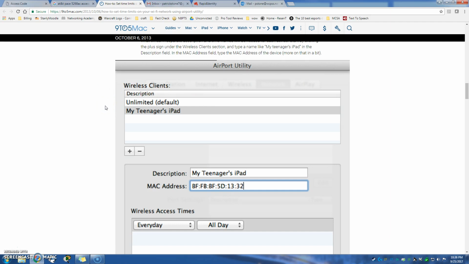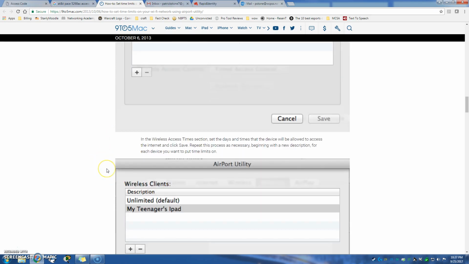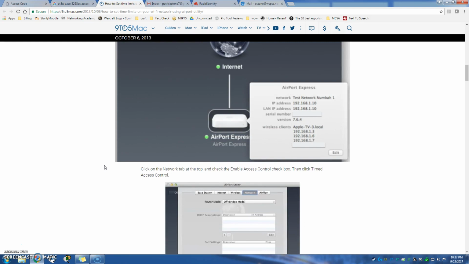With the AT&T box turned off, Harry's going to have to go, and man, I may have made a name mistake there. If I did, I apologize for that. Harry's going to have to go in his console and connect to the Time Capsule's network. Once Harry connects to the Time Capsule's network, then his device, his console, should show up in this wireless client list, at which point in time you'll be able to grab it, and then you'll be able to set up the access times like this thing's showing. So, yeah, that's all in theory how it should work out.